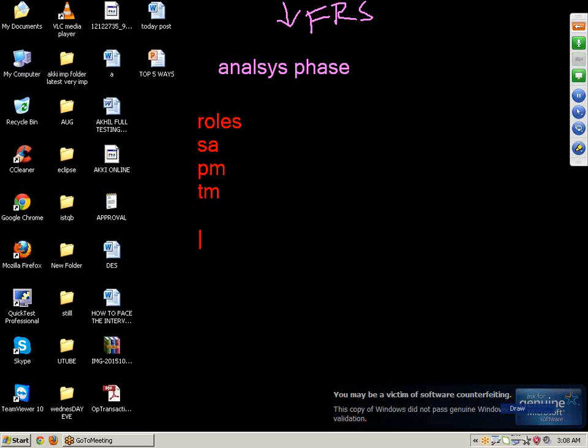Main tasks. One is feasibility study. Second one, tentative planning.